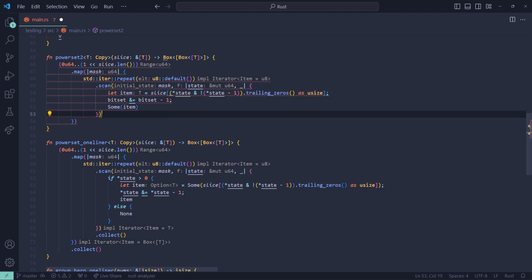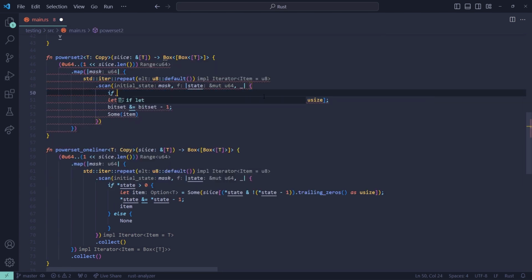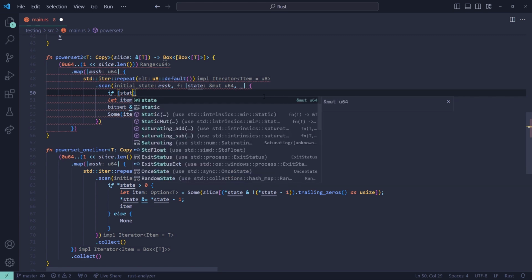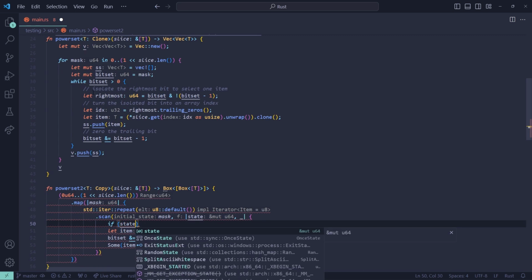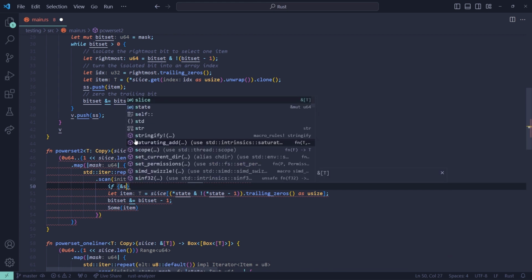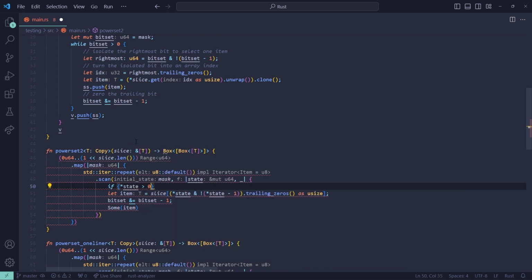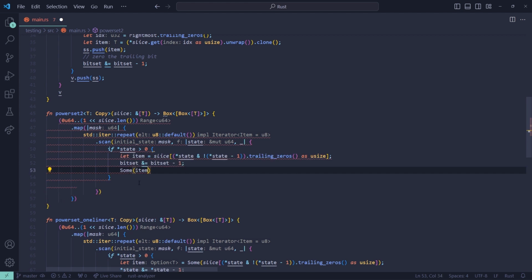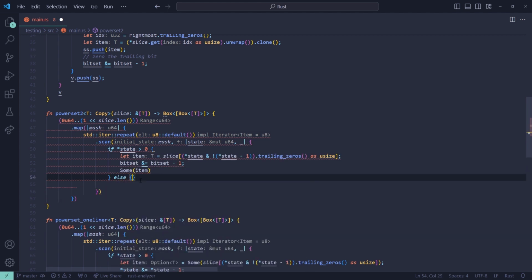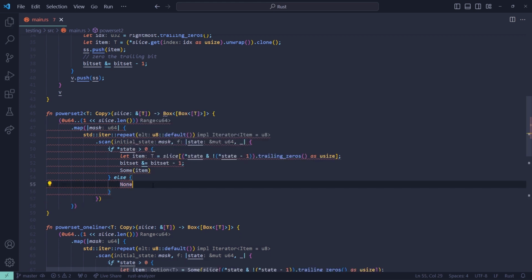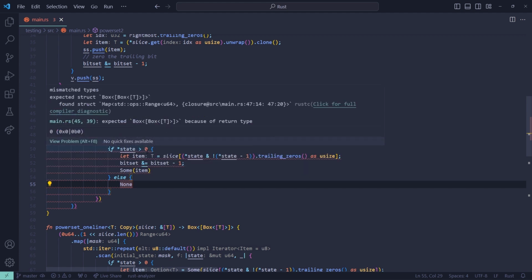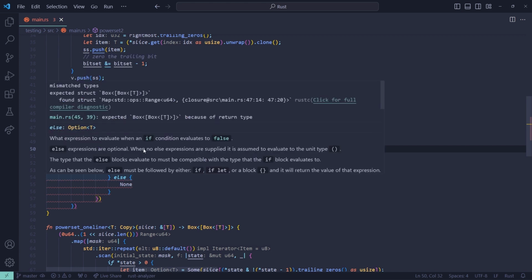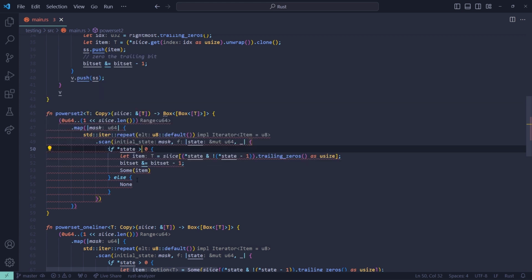And then in the case that, all right, hold on, we need to represent the if statement. If state, this is the equivalent of the condition for the while loop. If state is greater than 0, this will go into here, and then else None. This will get out of the scan because this is infinite. As soon as state equals 0, or less than 0, it'll quit the scan. So that maps that.